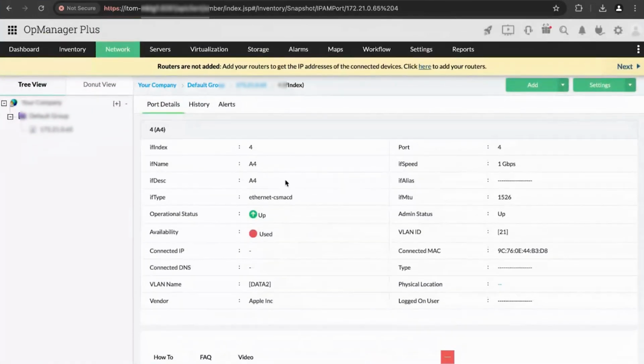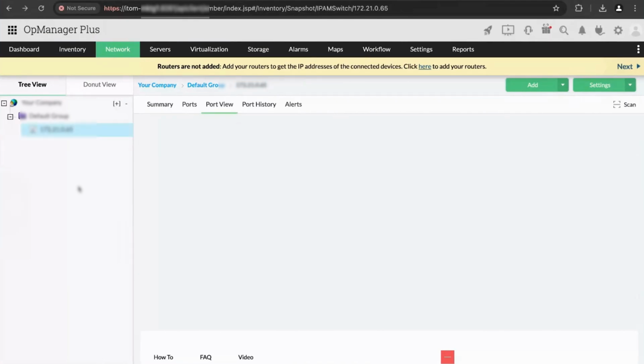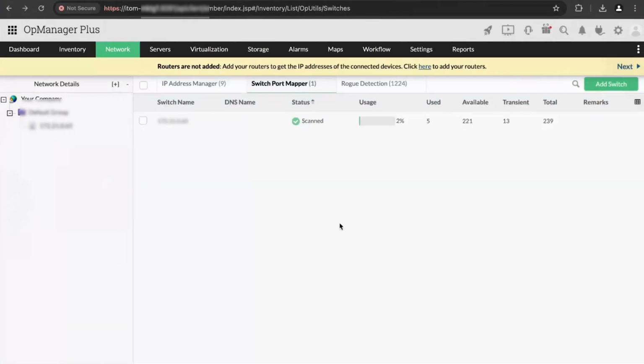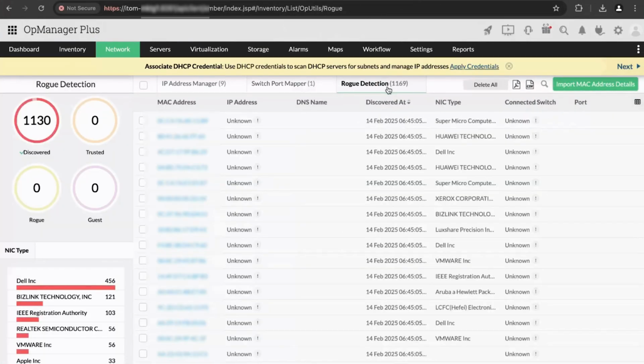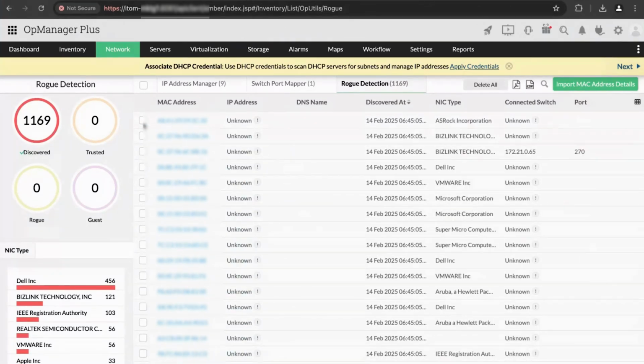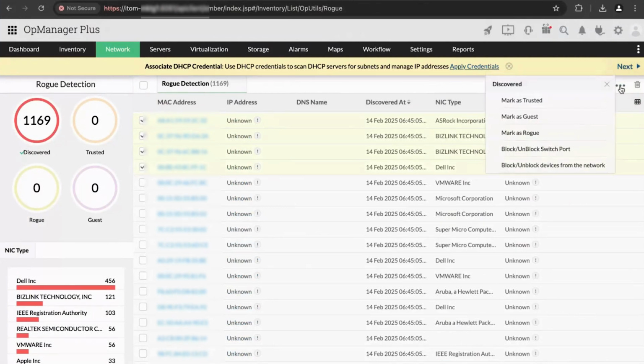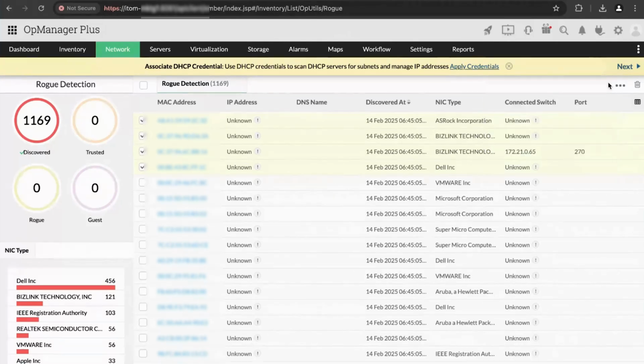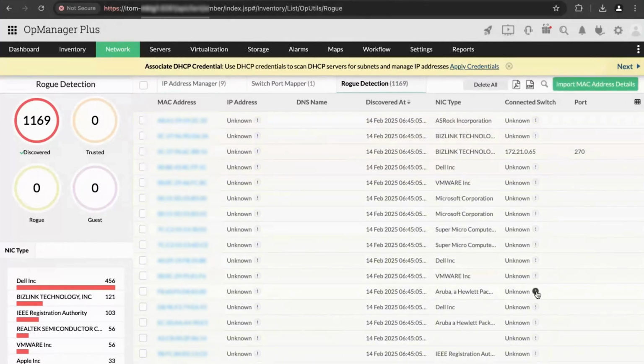And after that, you can also review rogue devices that are trying to connect to your network. So here is a list of rogue devices. You'll be able to mark them as trusted if you want, right here by just clicking on mark as trusted, or if you just want to provide them with temporary access, you can mark them as guest. And also, how do you mark multiple devices in bulk instead of doing this manually?